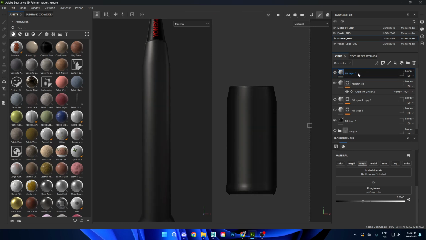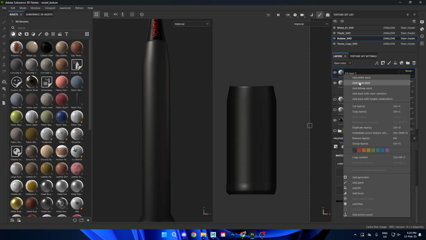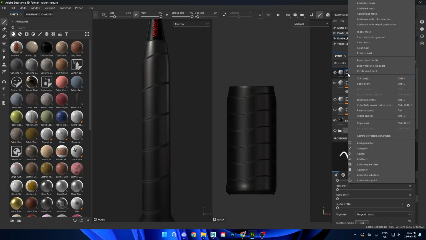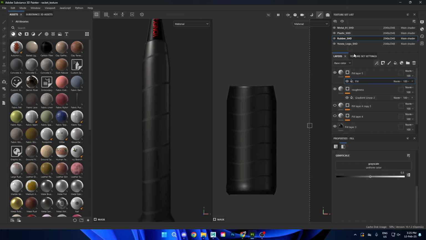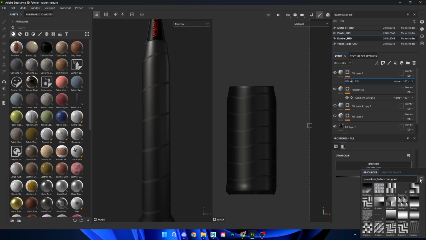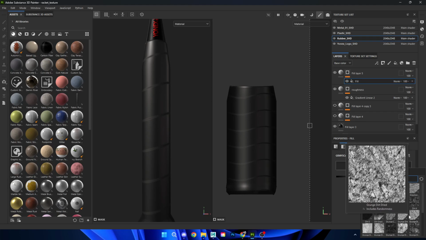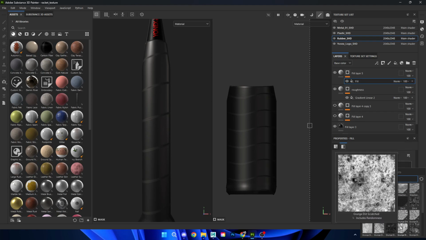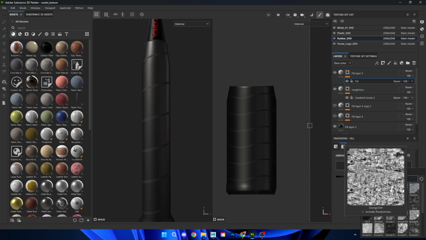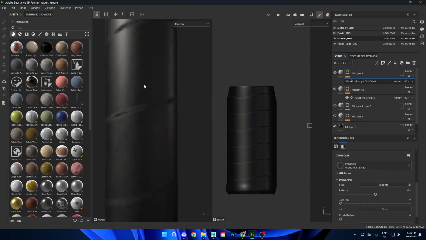If you want to make the overall look a bit shiny, it's the same thing. Apply a black mask and then add a fill layer. Inside here you can just find a map, a dirt map, maybe this one.